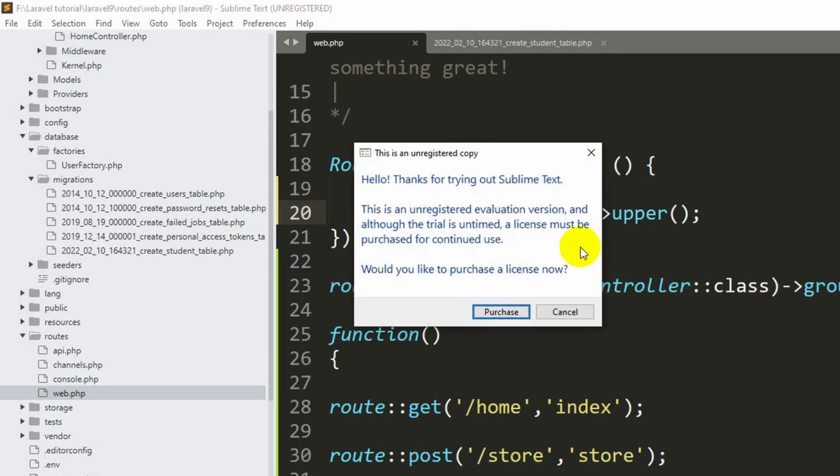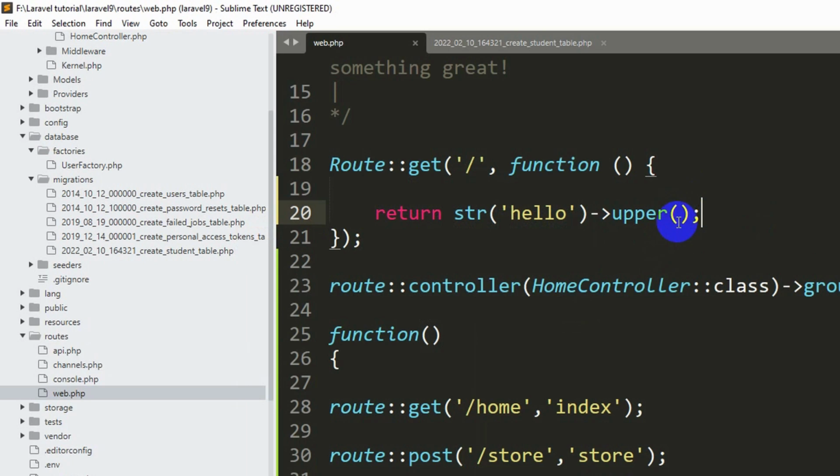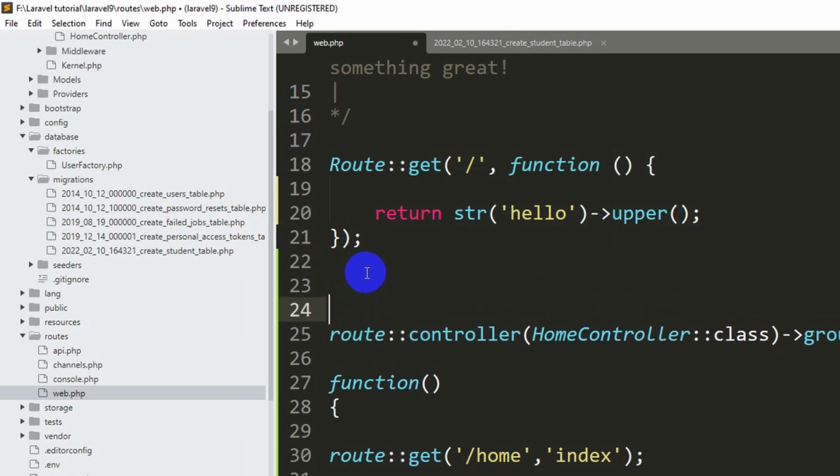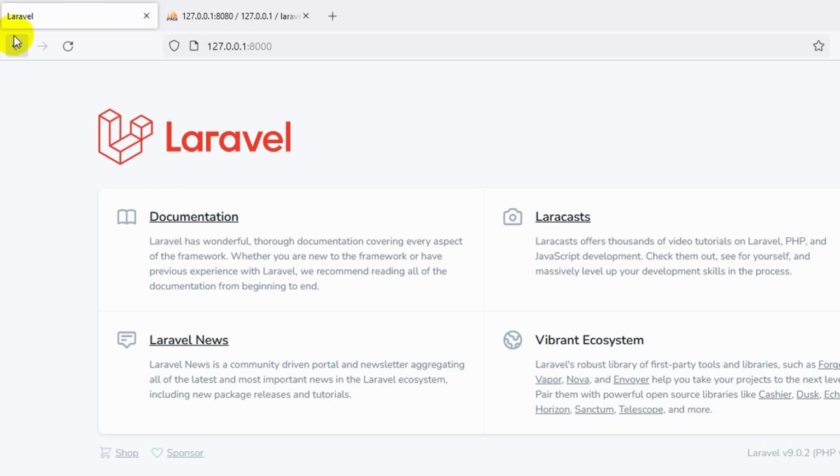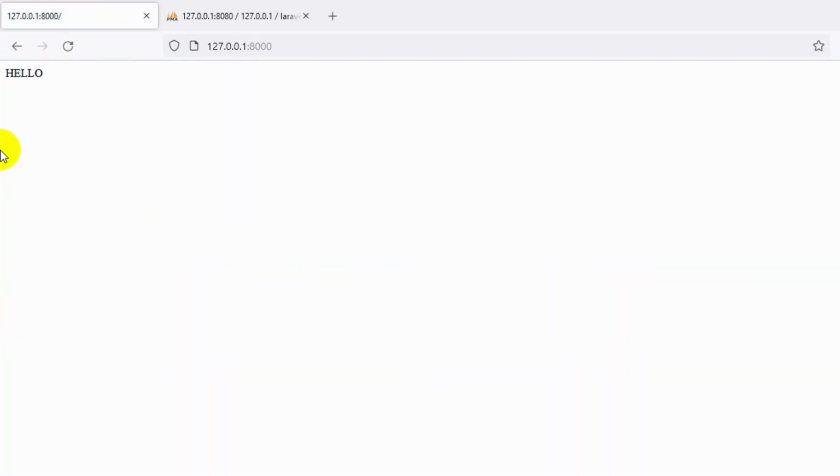Now in the previous Laravel version it was a little different. What will happen is that we are saying upper, so it will make this text upper. So Laravel 9 makes it easier. If we refresh here you can see hello, all the text is in uppercase.